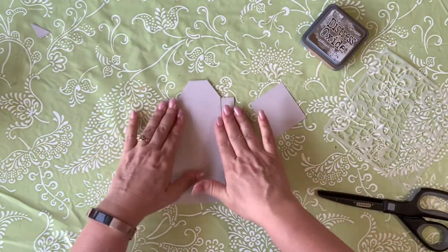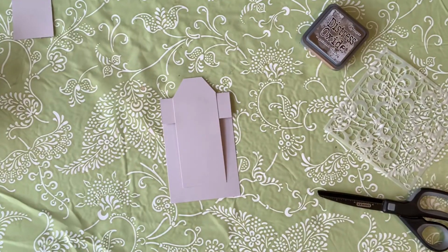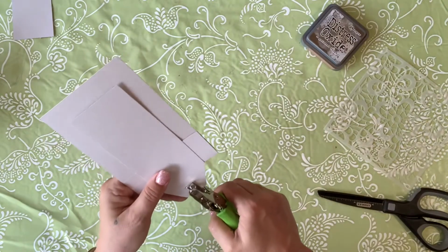And there is our card thus far. And this is an extra piece as well. I do want to go ahead and punch a hole in it. And I do not want to use my butterfly punch. I grabbed the wrong one, although that could be very cute. I think I want to go ahead and do it my normal sized 1/4 inch punch. That is the traditional standard, whatever word you want to use.